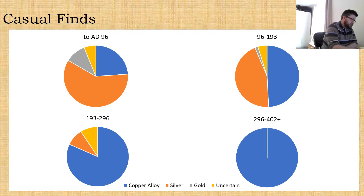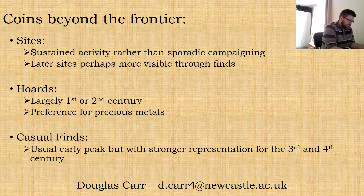Putting those casual finds up against Corbridge, it's almost the opposite in that we have our peaks later into the third and fourth century, which is perhaps unsurprising. In terms of what coins are being lost, we're essentially looking over time at the growing dominance of copper and really just the growing number of coins probably in circulation through the third and fourth century relative to silver and gold. We see that declining chunk of silver and gold, from heavy domination by silver in the first century all the way through to entirely copper alloy in the fourth century — which is interesting because copper alloy has a monetary value rather than an intrinsic value as precious metal.